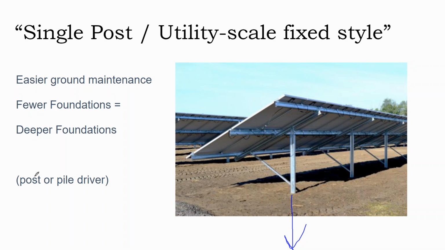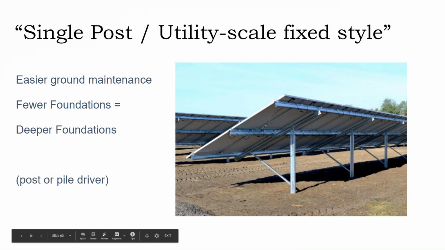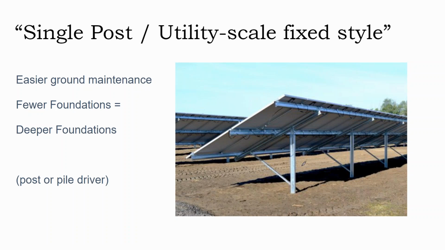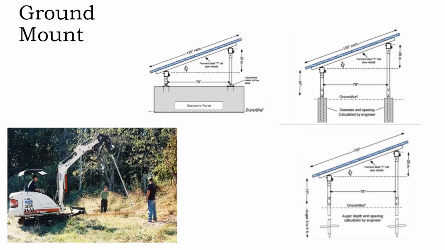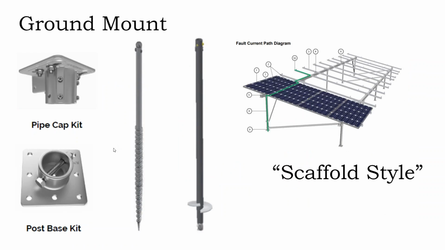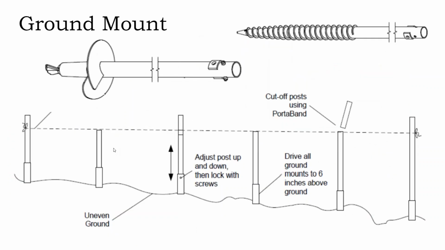That said, there's always exceptions, but generally speaking, you go with 2 posts for residential versus 1 post for utility scale. I like the 1 post design better because it's easier to do maintenance, earth maintenance, weed whacking and stuff underneath the array with a 1 post design. But for most residential ground mount systems, it's the depth of the foundation of these single posts that's going to drive you into more of a scaffold style racking system. At which point there's different ways to level it on uneven terrain. I use laser finders, but a string works pretty well too.